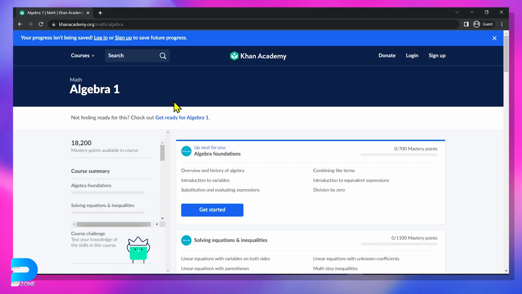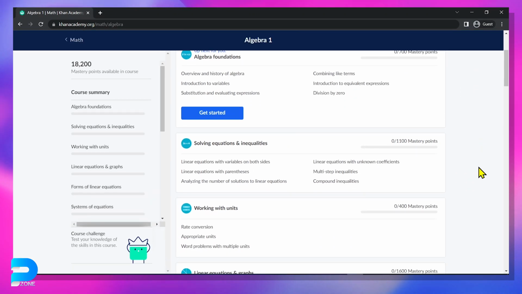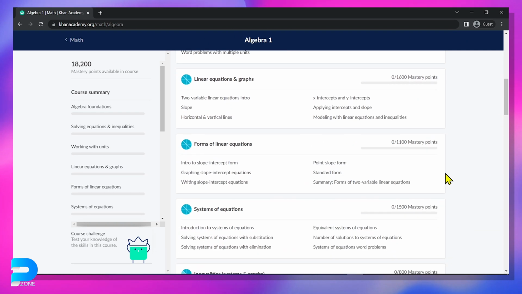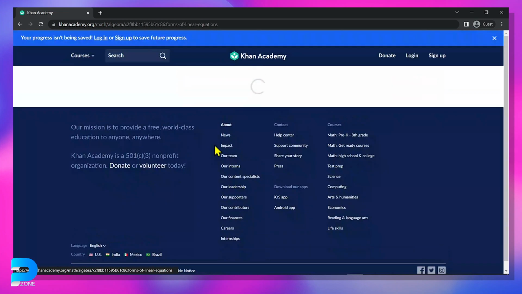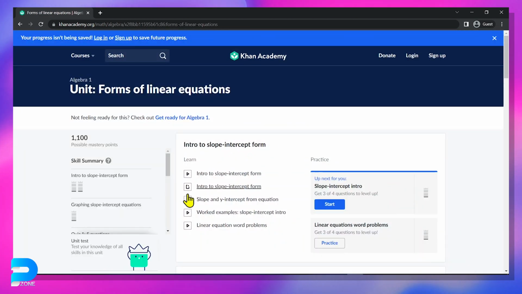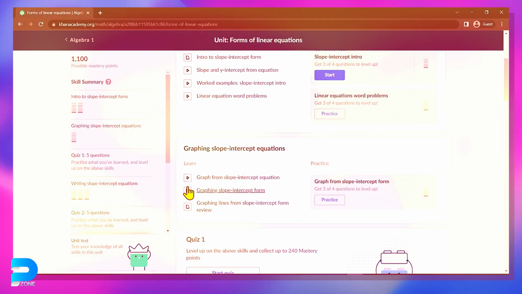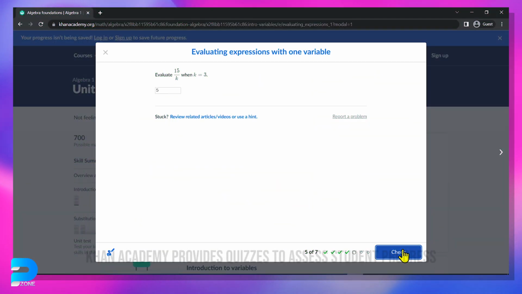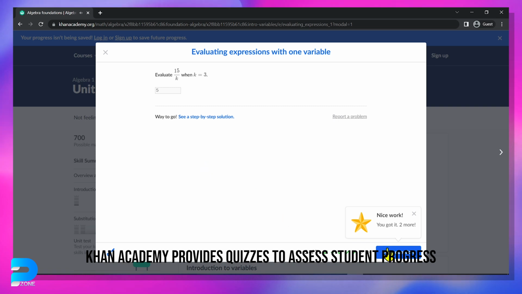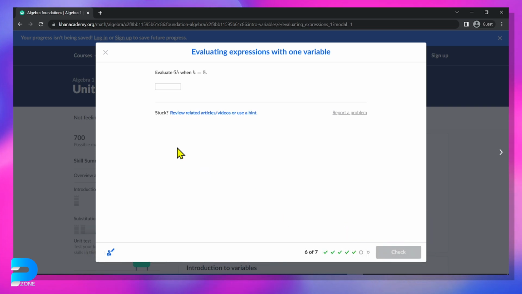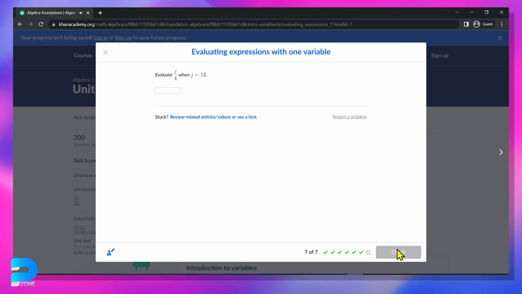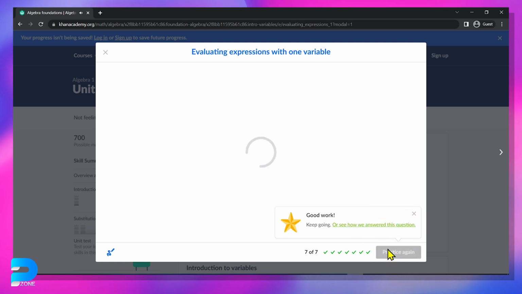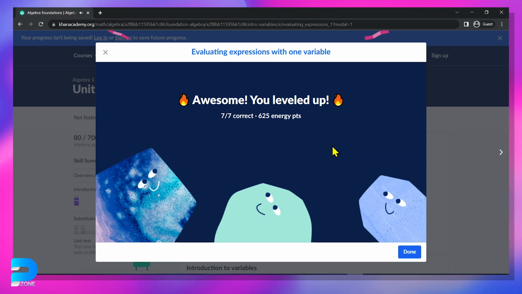In addition, Khan Academy offers over 3,000 practice problems to help students prepare for their final exams. It also provides solutions and explanations to the problem so that you can learn even more and understand the concept better. After completing the curriculum, Khan Academy provides quizzes to assess student progress. In the classroom, you are given a problem to solve. You are then given a set of possible solutions. You are then asked to choose the best solution. Khan Academy provides similar problems and possible solutions online. However, to solve these problems, you will need to use the internet.